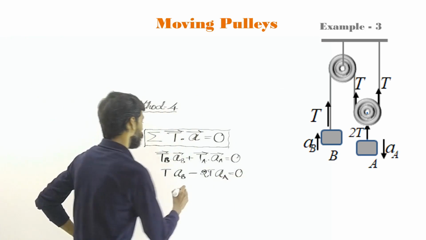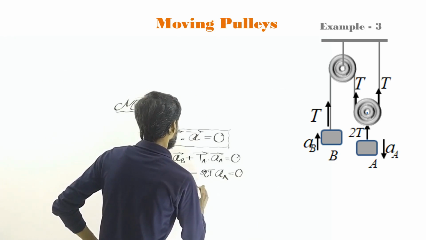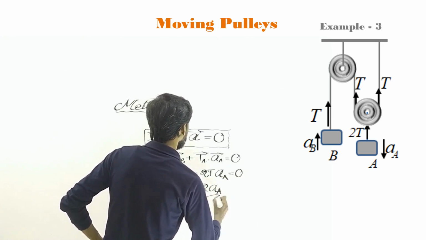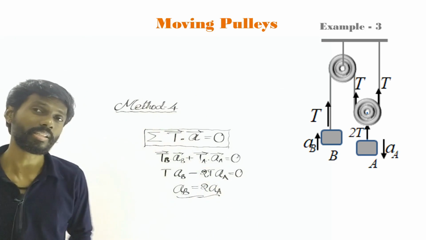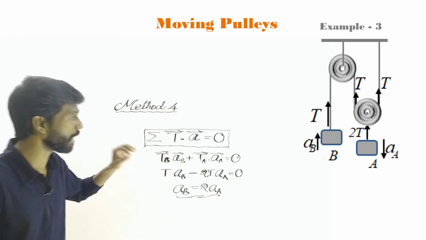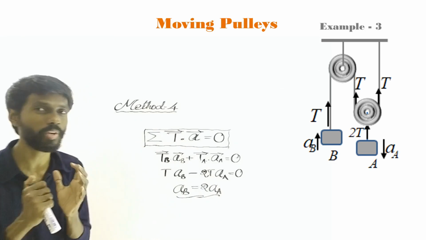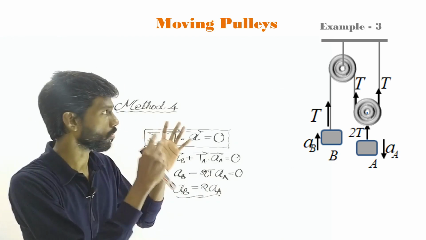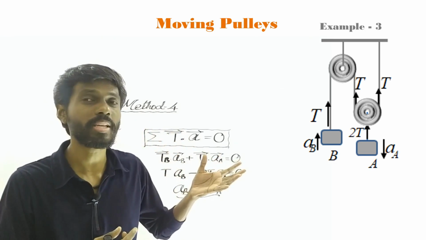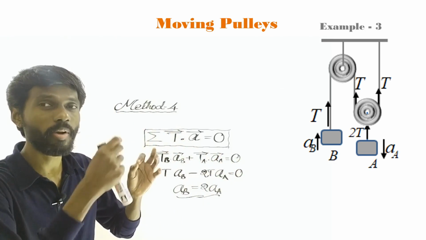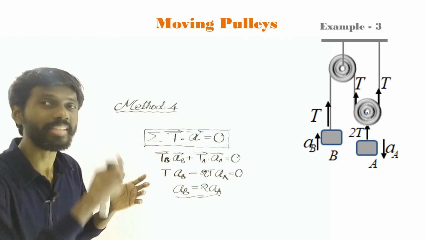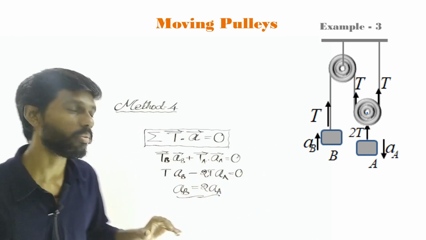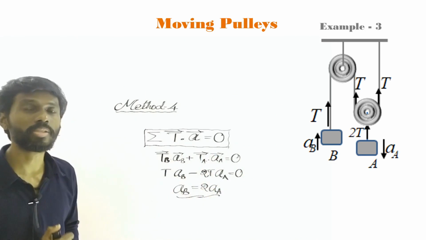So what is the acceleration of B? That equals 2 times the acceleration of A. Okay, so that is the relation. See, this is important, to make use of the tension to find the acceleration. So what do we have to do? You find the tension on each block in the question. Whatever the number of blocks given, you find the tension on each block, multiply that by its acceleration, and sum them. That sum is 0. Using that we can find the relation between the accelerations of the given blocks.